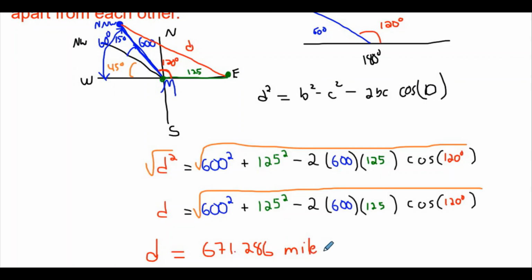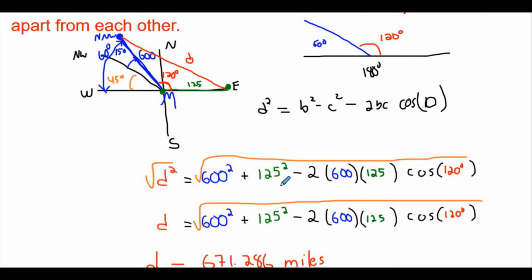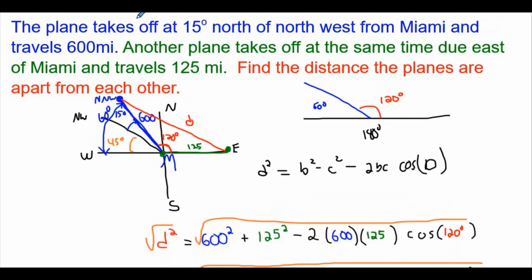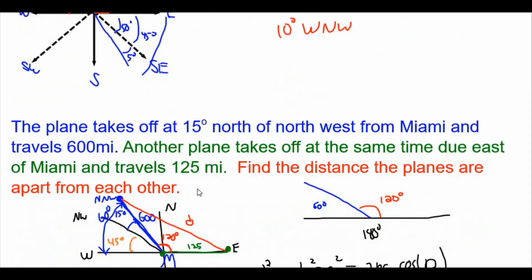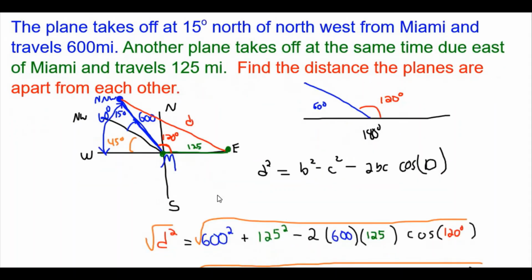So what's hard about word problems? Learning how to set it up. The actual math that you've already done, it's pretty easy. So really focus on the idea of paying very close attention, color code, make sure you understand how bearings work and angle of elevation and depression. Draw another picture if you have to try to figure out what's happening. And sometimes you have indirect measurement where, like in this case, they gave you this angle that you found using bearings, but the angle you needed was indirectly found using a supplement, meaning 180. This could have also happened with a complement, 90, but typically it's with the supplement because we went dead east.